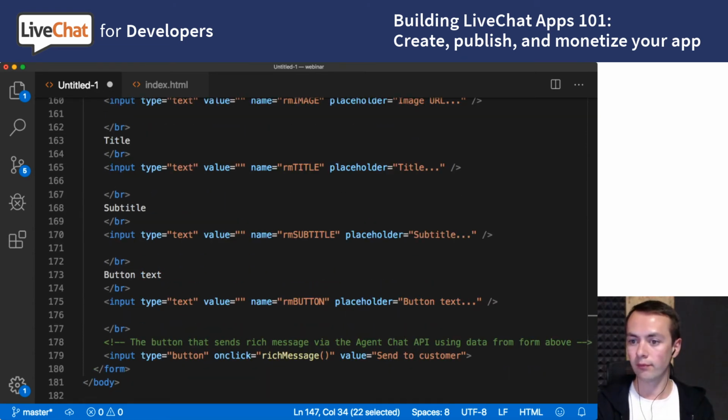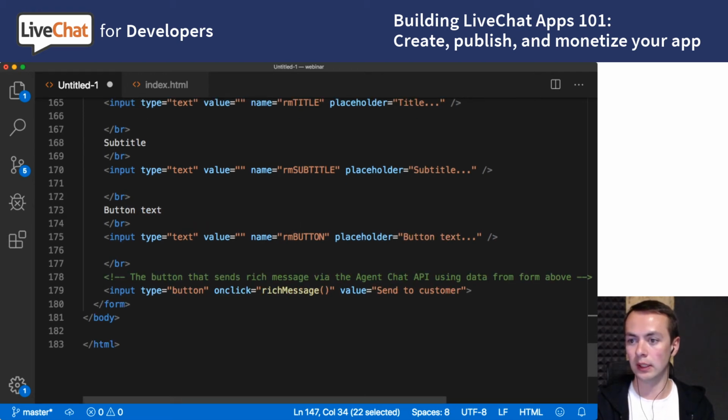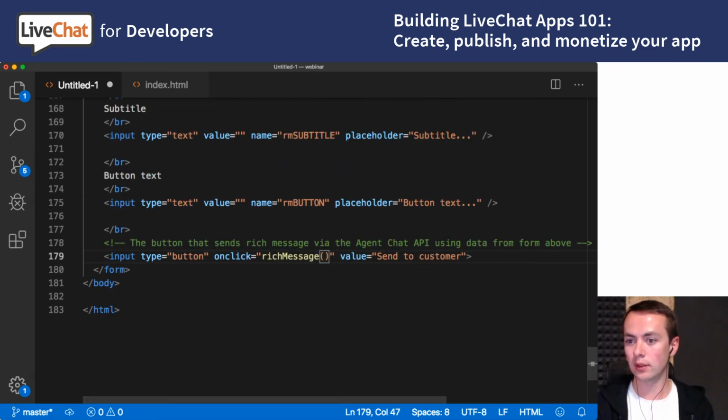And at the end, we need to create a button that will run our function. So after that, we can save the file in our directory. So let me save that, index.html, in the same folder.